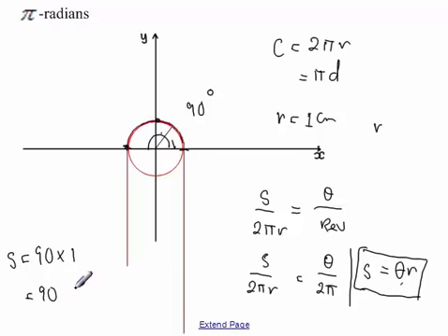90 what? Centimeters. Do you think a circle which has got radius 1 centimeter can have something here which is 90? Which is almost a meter. If it's centimeters, this will be almost a meter. Do you see that that number is absurd? Please guys, feel it. You must feel that that is absurd. Do you feel it? It's absurd. The only reason which makes this number absurd is because we're using degrees.